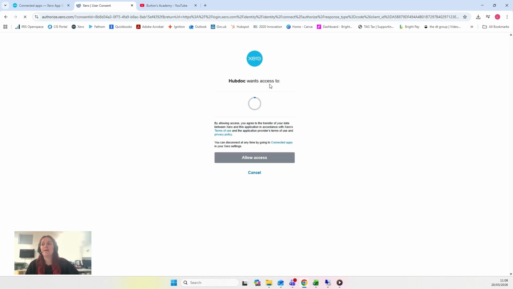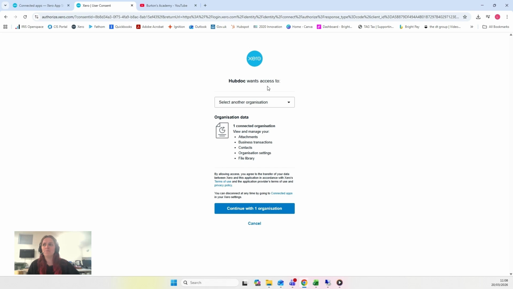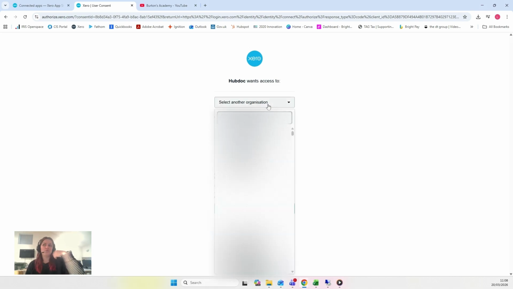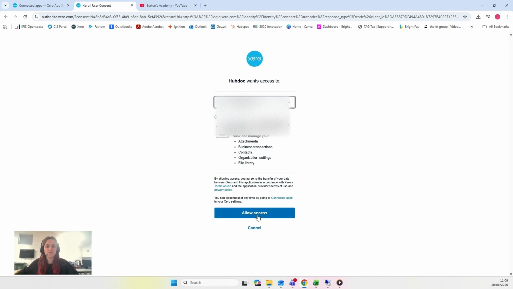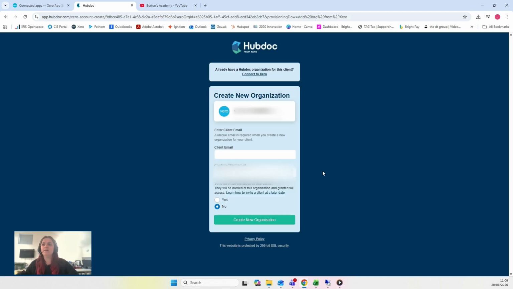and then it will show all of the companies that we have possible to be connected to a Hubdoc. So I have blanked these out, but basically if you've got multiple accounts in Xero, you will then have a list of these multiple accounts, and you just want to search for the organization that you want to connect to. So I then find my specific company using the search engine and then click on that company. Then you need to click allow access, and then Hubdoc will connect to your Xero account and connect the two accounts together whilst also creating your new Hubdoc.